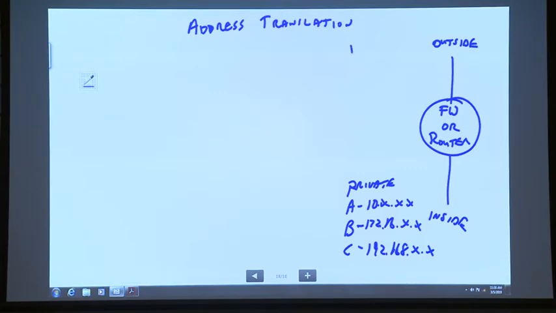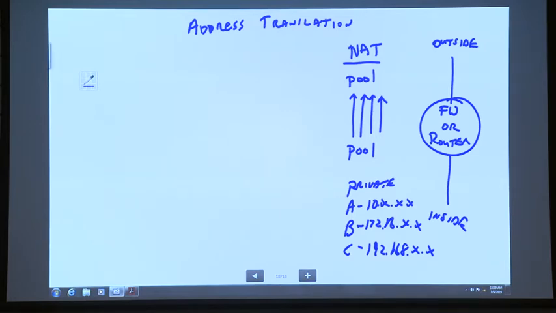So generally, if we take a look at true NAT, nobody uses this anymore, but we have to talk about it. I've got a pool of addresses on the inside, going to a pool of addresses on the outside. As we go from inside to outside, it's a true one-to-one relationship. That means for every address on the inside, I've got a fully routable address on the outside. Those fully routable addresses could cost you as much as $1,000 apiece. If you have 200 people on the inside, it could cost you $200,000. So most companies will not use NAT.